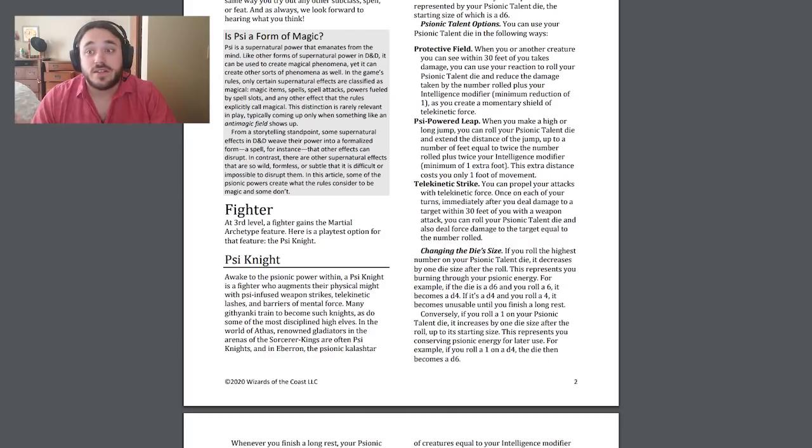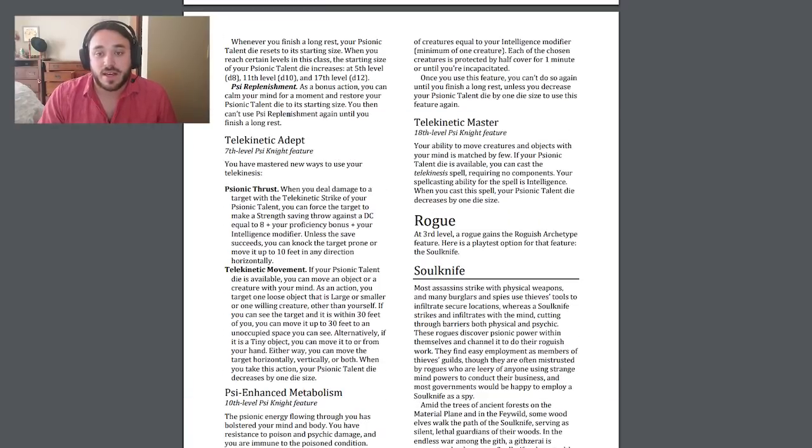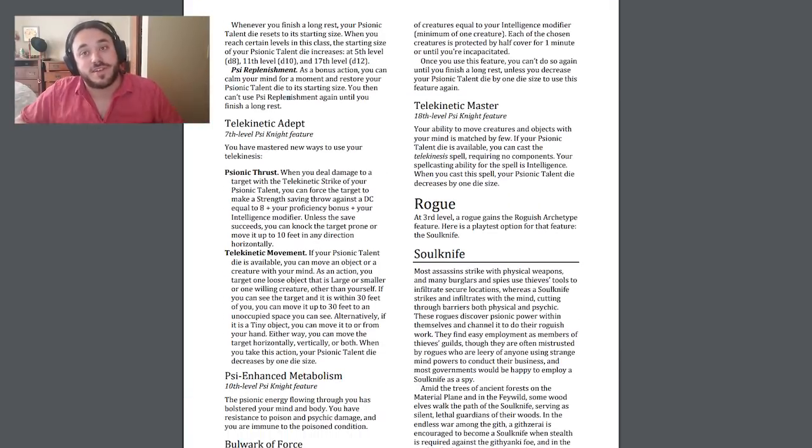Anyway, so Protective Field lets you or someone else reduce damage with a little psychic barrier. It reduces the damage by that D6 plus the intelligence modifier. Pretty good abjuration thing. It's kind of like parry from Battlemaster. So you've got the Psi Powered Leap, which lets you increase the number of feet you jump by twice the psychic die, which can be good for mobility. And once per turn, immediately when you deal damage, you can add the psionic die in force damage, which can help you deal more damage. So there's a bunch of different things you can use that for. You already get a lot of options at level 3, which is something that I like a lot. I always like having options of things to do.